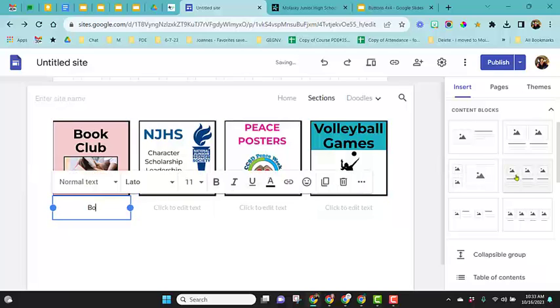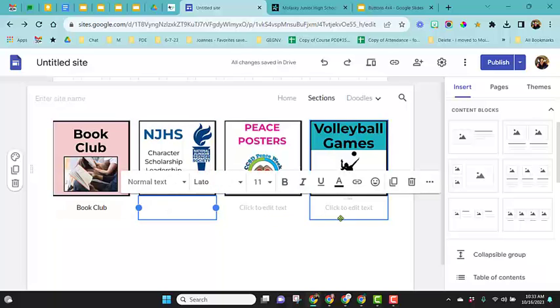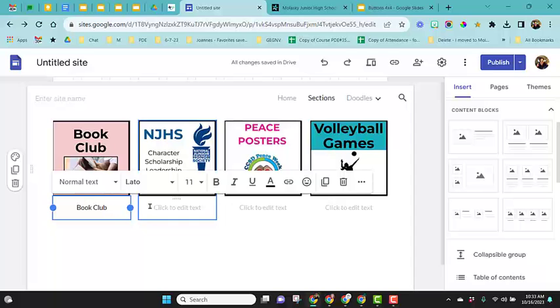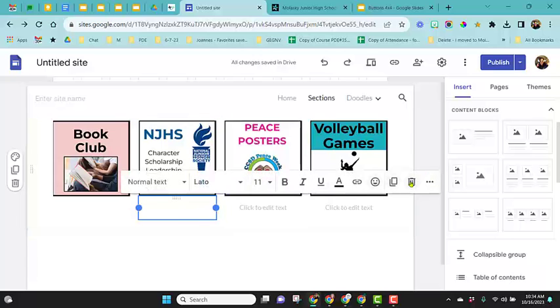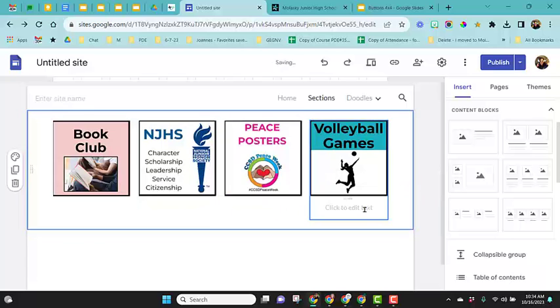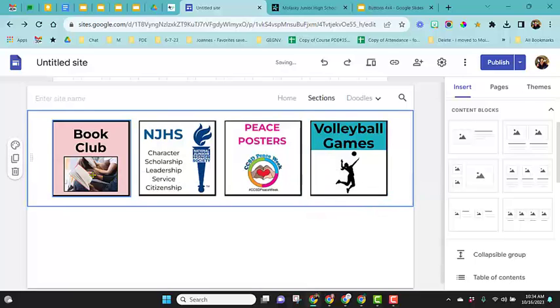There are text boxes under each one, so I could add additional details or type what each of the buttons are underneath here. Or maybe I don't need these text boxes. I just wanted those four perfect images. So I would just select the text boxes and delete each one of them off of here. So that is an option as well that you can do. But again, it saved me a lot of time to have these four perfect images.